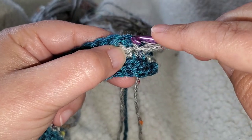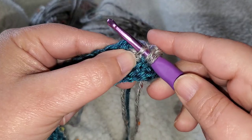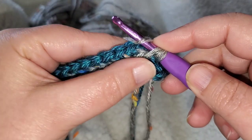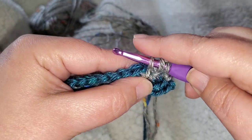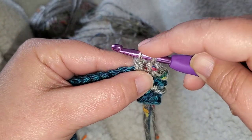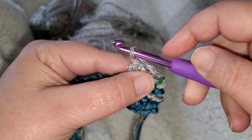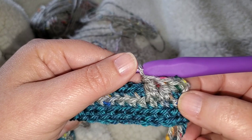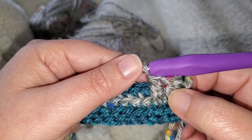Here's our next stitch. We're going to drop down to the stitch below. Put your hook through. You have three loops on your hook. Yarn over, pull through one loop. You have three loops remaining. Yarn over, pull through two loops. You have two loops remaining. Yarn over, pull through two loops. So those are our first three stitches that are not counted, your border stitch and two doubles in this row.